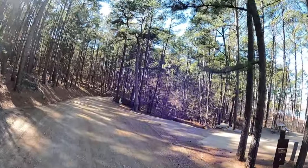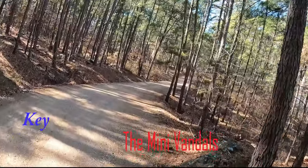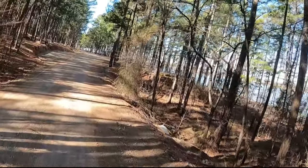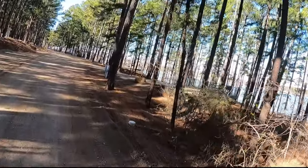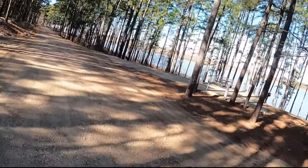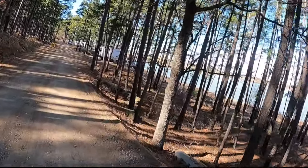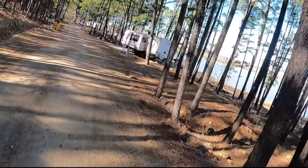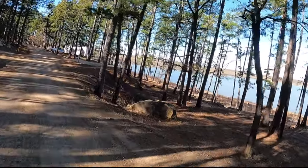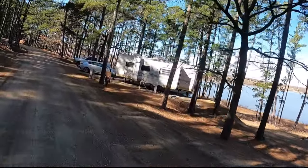All right. So, if you're coming out here to McGee Creek State Park, you might want to consider the Potapo Loop. But if you're having to navigate on a wheelchair or mobility scooter, just keep in mind there's no asphalt. It is a rough gravel road. But the campsites are so incredible. Really.